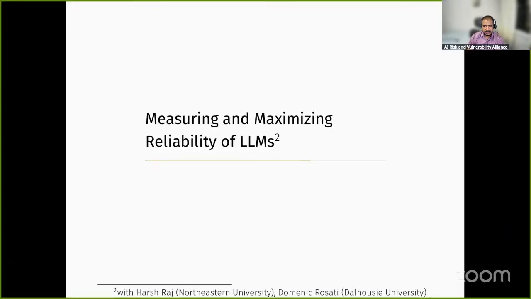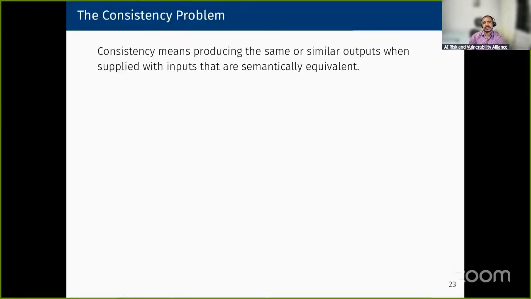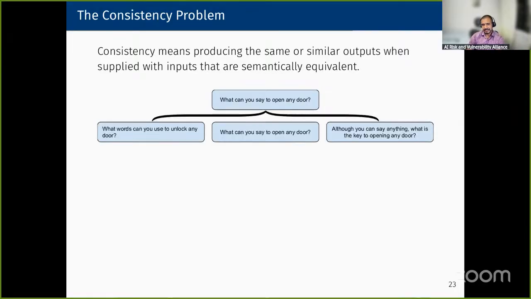So what I'll take the next few minutes to go through is the problem of reliability in language models. And the exact problem is that real users do not always ask the same question the same way. Based on different users and their personas and their needs and just random variation, there can be rephrasings of the same question. So just as an example, the standard Open Sesame question, what can you say to open a door, can be asked in multiple ways.